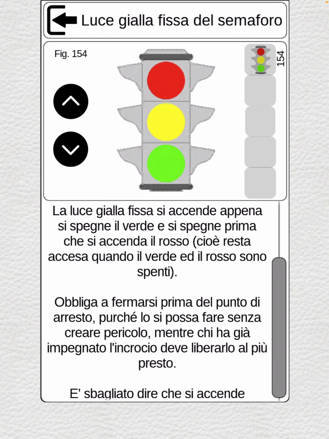And secondly, about the luce gialla: when you are driving, even though you are doing exercise, it always comes up. Before, if you see the yellow light and you are close to the semaphore, you have to stop. But if you are already inside before the yellow, try and free the road, meaning make sure you pass fast so that you will not block the flow of the road. If you are close to it before, stop. But if you are already inside, for sicurezza, you have to pass.